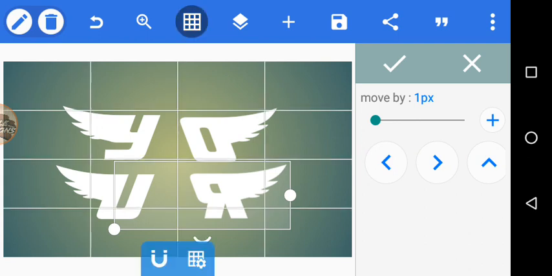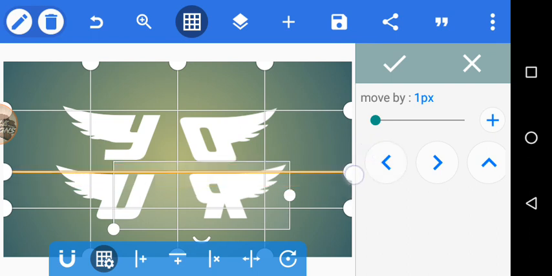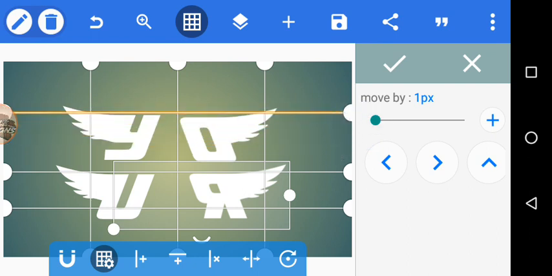So this grid is used to mark and check if your designs are at the same level. For example, if you hit this setting right now, I can mark it with these tools over here. So you can see the arrow and Y are almost in the same position, and the arrow and U are in the same position, but the Y and O are not in the same position. So that's a problem. As you can see, I'm hovering over the Y and O right now, and the O is not in the same position as the Y.